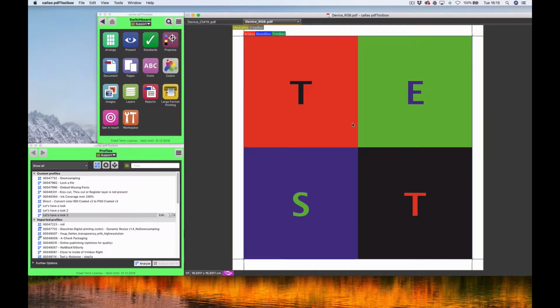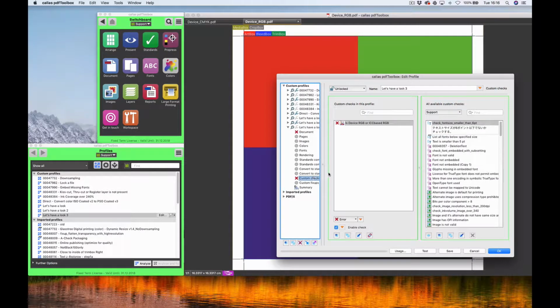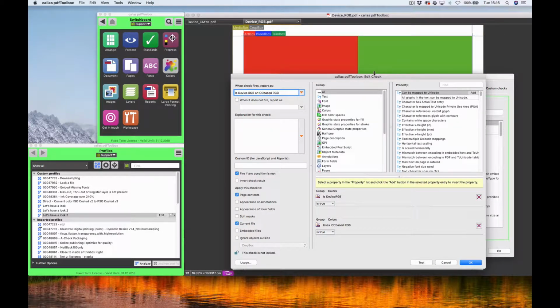So I have pdfToolbox in the background here, and let's have a look at this particular check. So I have this check here. This is the one I included in the screenshot. So you can see this is just a basic check. It contains two parameters here, two properties. It is one, is device RGB is true, and then a second one uses ICC-based RGB is true.